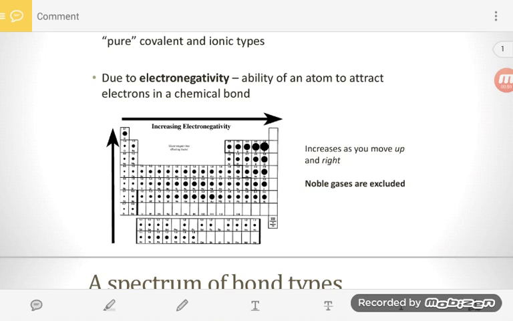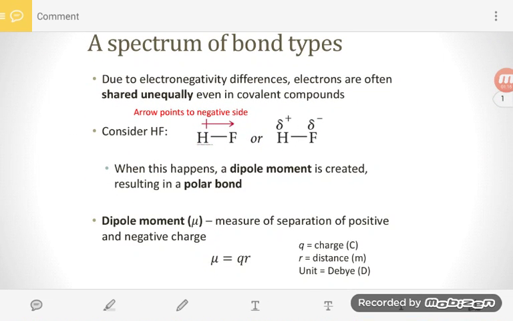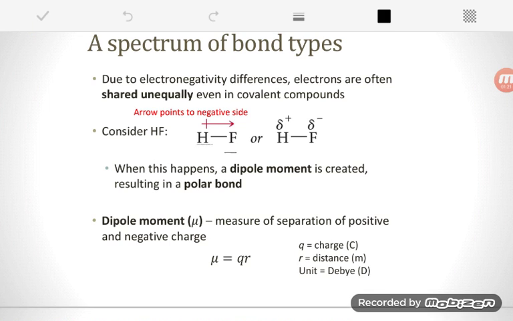Fluorine is the most electronegative element. So if you just remember that, as you get further away from fluorine, the less electronegative the atoms become. Well, because these atoms pull electrons with different strengths, that means that when they form a bond, they don't share their electrons equally. So if we consider, for instance, HF, fluorine, we said, is the most electronegative atom. So it's going to pull on electrons much, much harder than hydrogen does. And that means the electrons are going to spend more time close to fluorine than they do next to hydrogen.